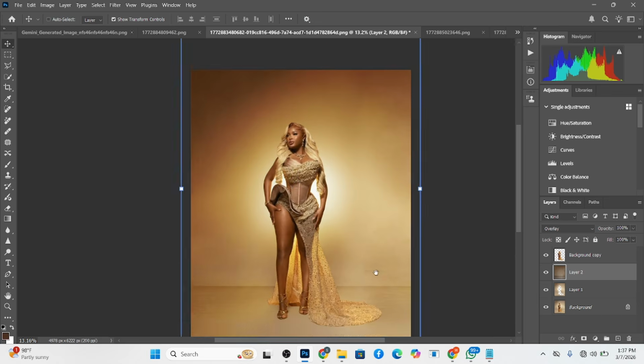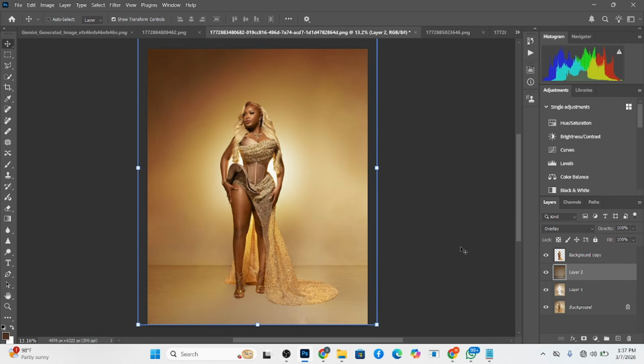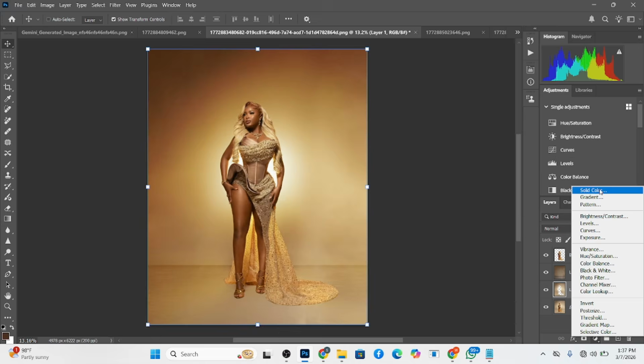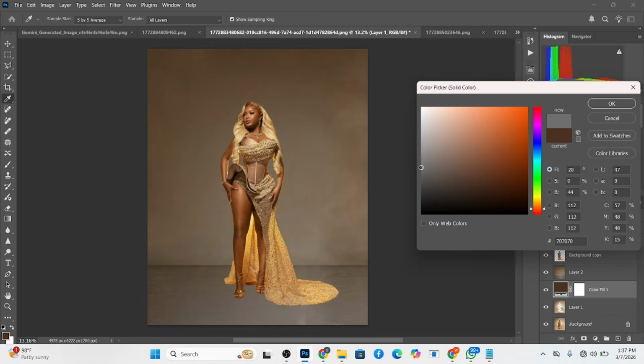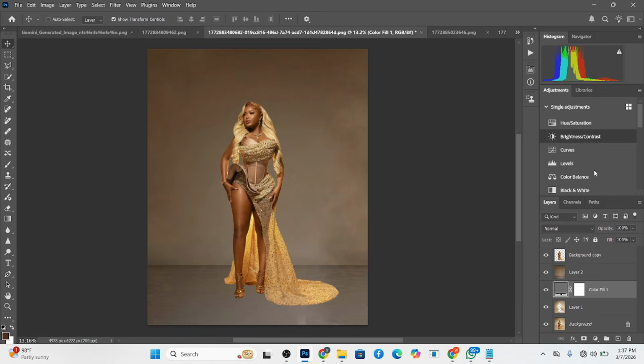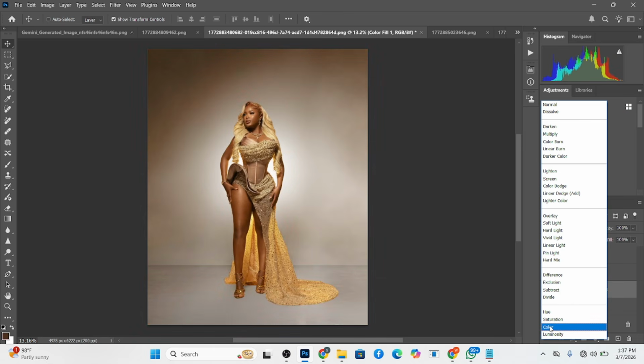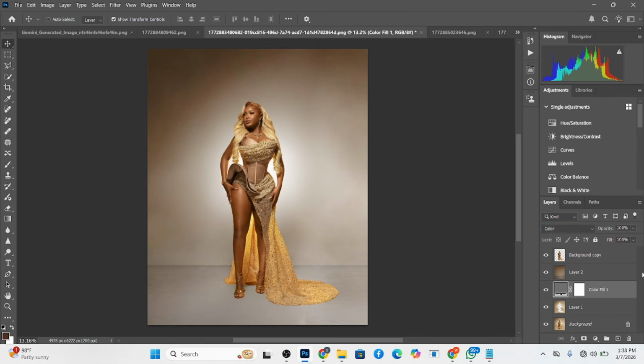And we'll get that very beautiful warm glow. But I do not want all the warmness as strong as it is. What I'm going to do is create a solid color adjustment layer in between here. Go to my hue and make sure it's a gray adjustment layer. Press OK. Change the blend mode to color. Right. Then just reduce the intensity.